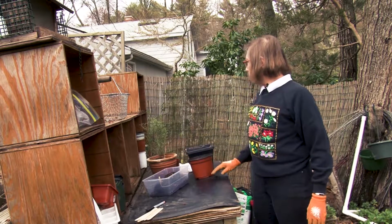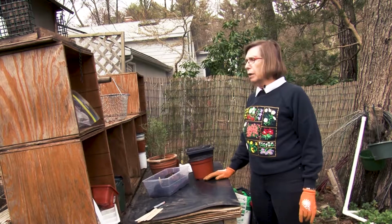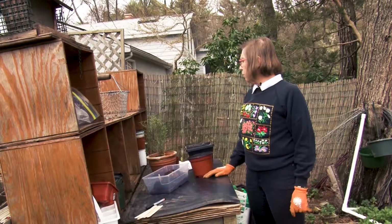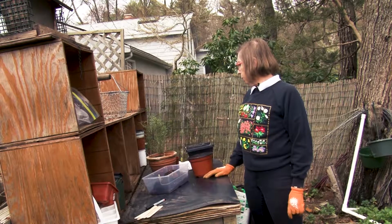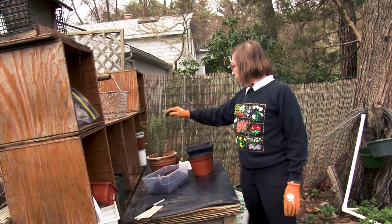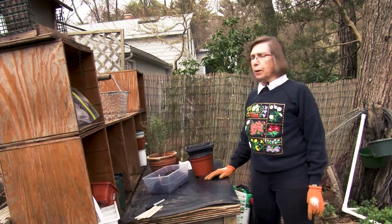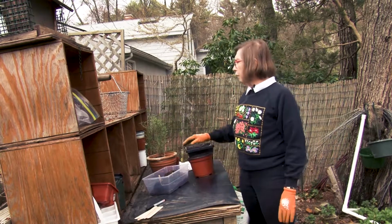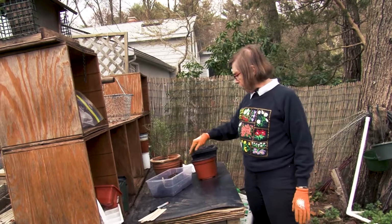I dug this plant up last fall and moved it into my front entry, which is just a cool, unheated entry that gets a little heat from the house. It never really goes below freezing, but it stays pretty cool. And it managed to live, and we'll try to keep it alive for another month. Then I can be sure that we won't have a frost, and I can put it into the garden. It's also acclimating to a little more sun as it sits out here.